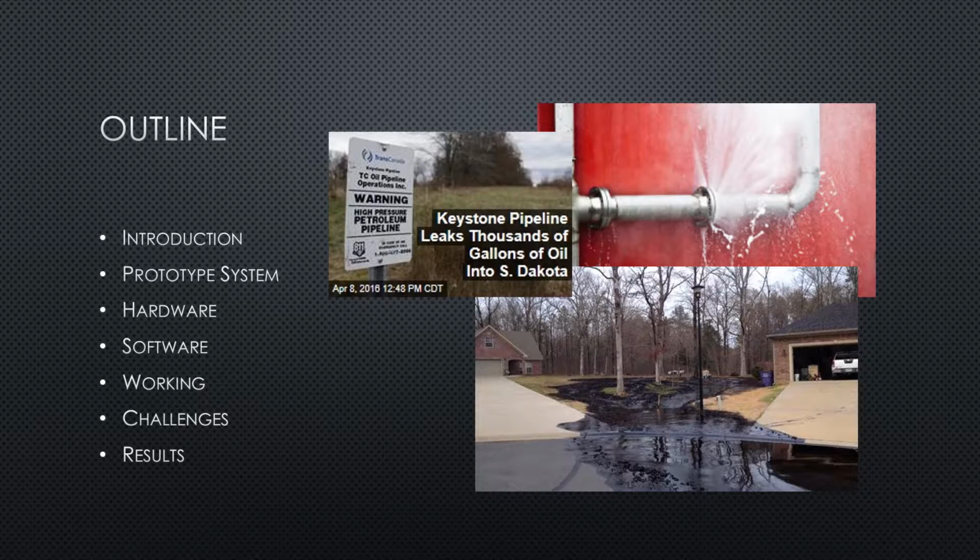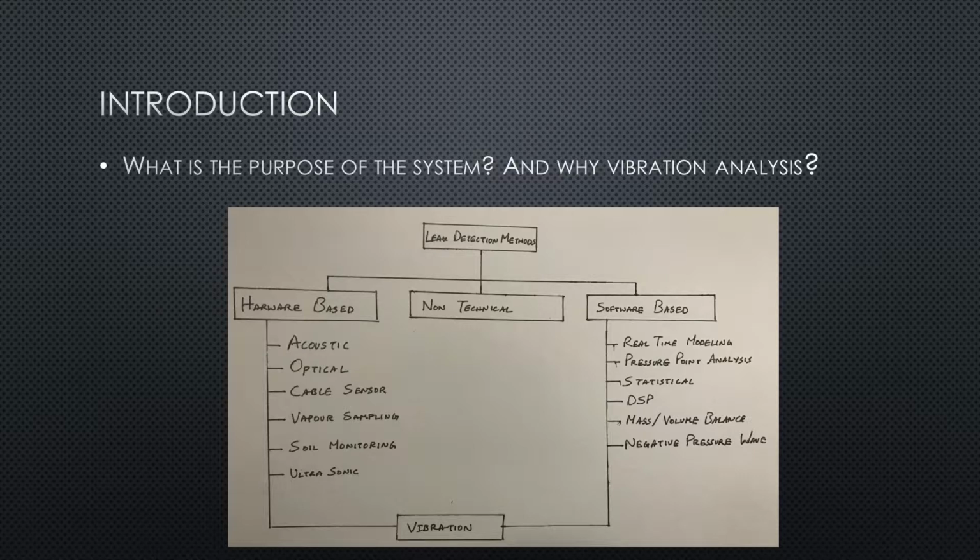By the way, these images depict the effects of leaking pipelines. They result in a lot of adverse effects, both economically and environmentally. So let's start. Our need to transport fluids from the point of production to the area of end use has led to a rapid increase in the number of pipelines being designed and constructed. Many of these carry toxic and hazardous products, often close to the centers of high population or through areas of high environmental sensitivity. With the need to safeguard these lines, an online monitoring system is essential, and in some cases 24-hour surveillance is mandatory.